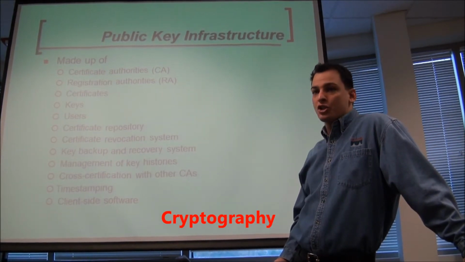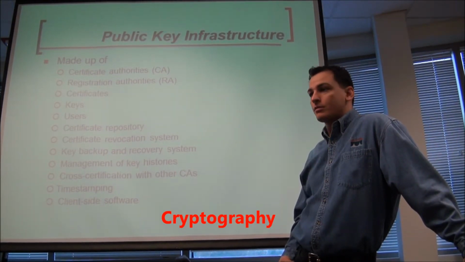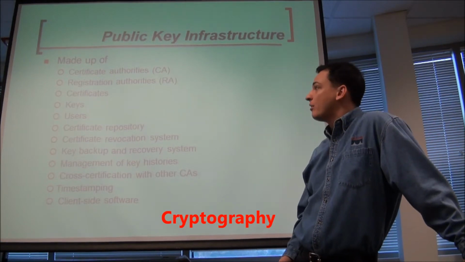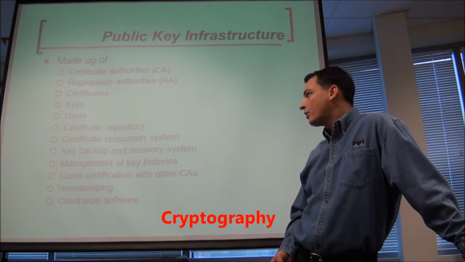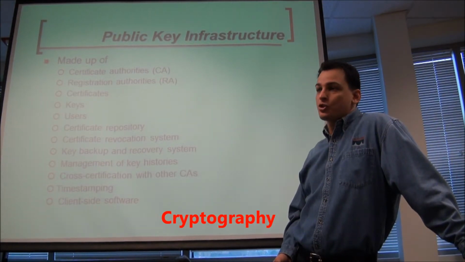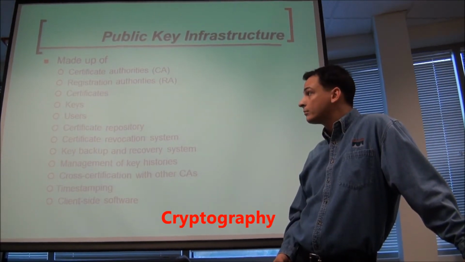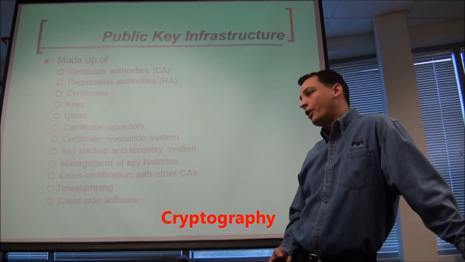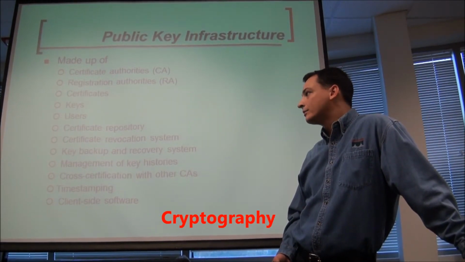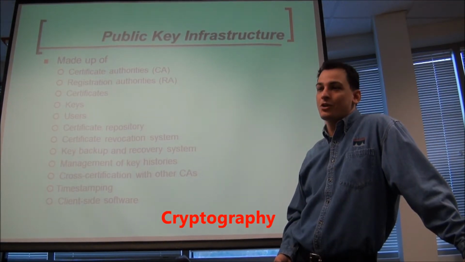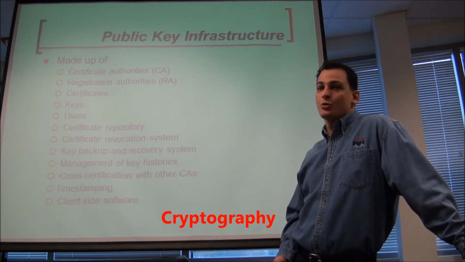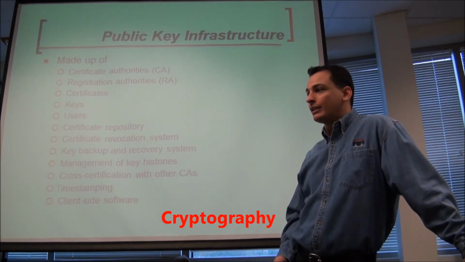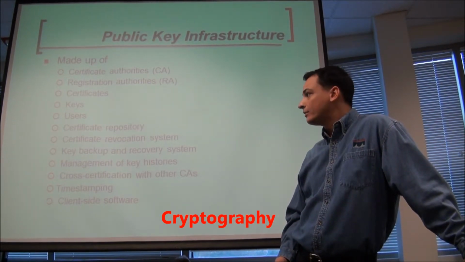Don't you have to go register for a driver's license? Just like you went down to the DEERS office and got your certificates? Or CAC card, rather. Your certificate, that is your driver's license. The key would actually be your public key, private key pair. In this case, because our driver's licenses don't encrypt stuff, we'll just have to roll with that one. The users, that would be the owner of the license. That's an easy one.